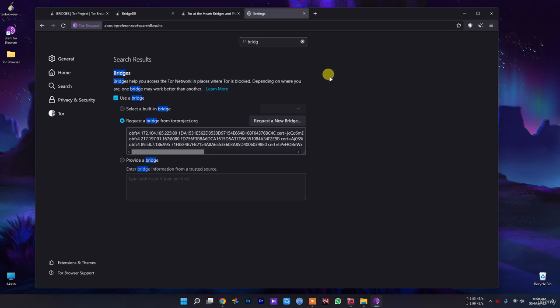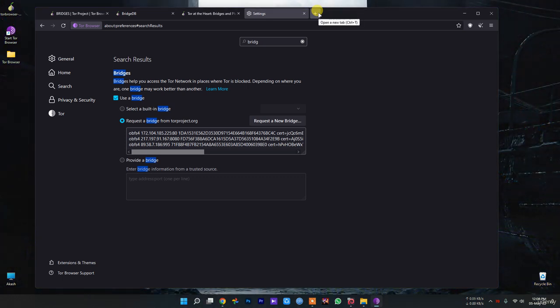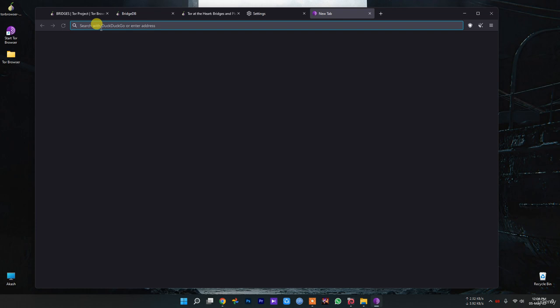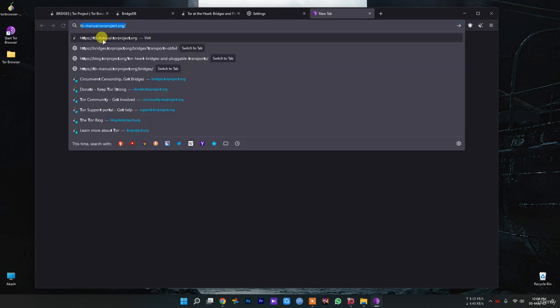So let's now test this out, to see if my internet service provider, or ISP, blocks the connection to the Tor network that we entered with our custom bridges. So let's try the Tor Project.